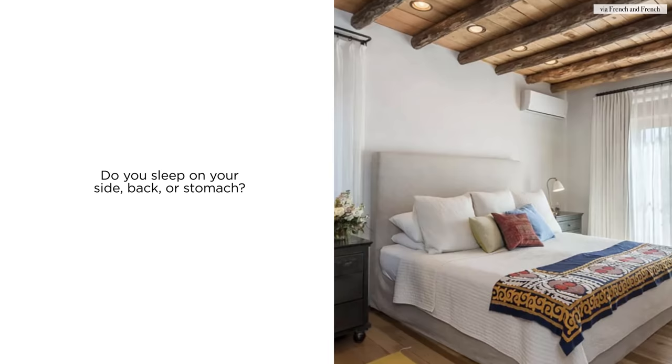I absolutely love my mattress. I mean, I was sleeping on the same Costco mattress for over 10 years. And while there's nothing wrong with it, there really was nothing right about it either. It kind of just supported me in a way that I didn't know what I was missing out on. It was really inexpensive. I want to say it was $500. And if you break down the cost per wear, it's like pennies at this point.